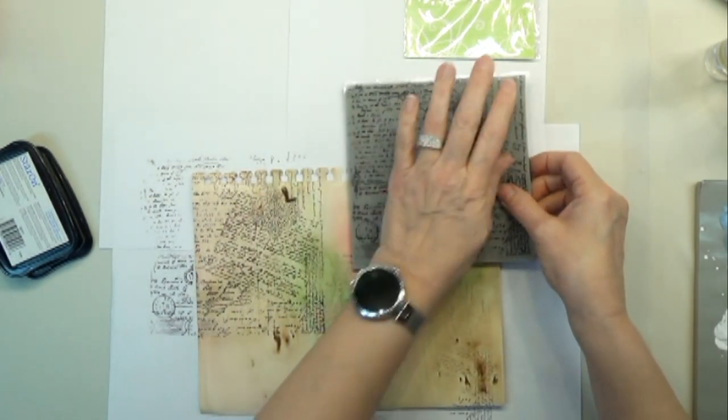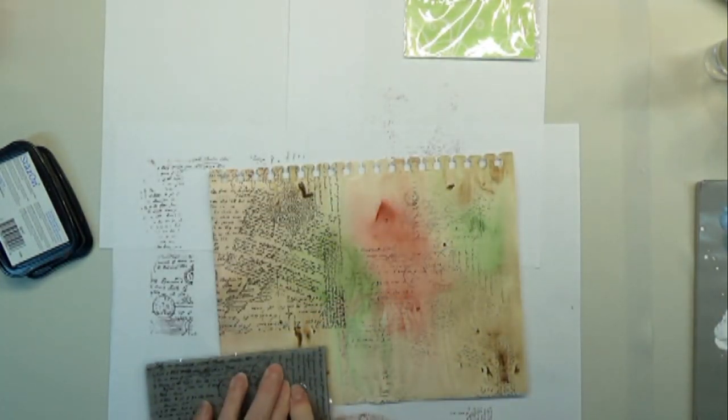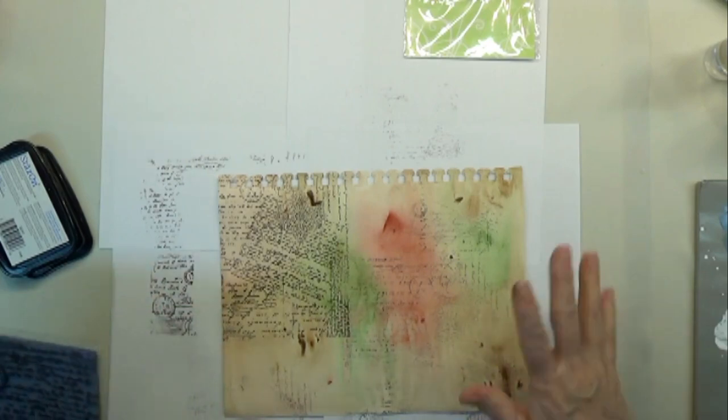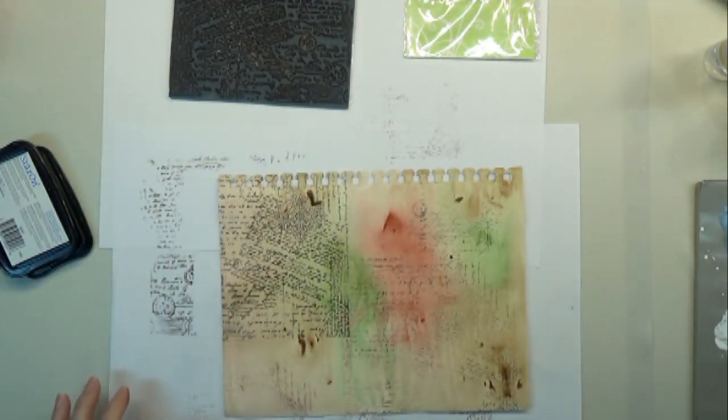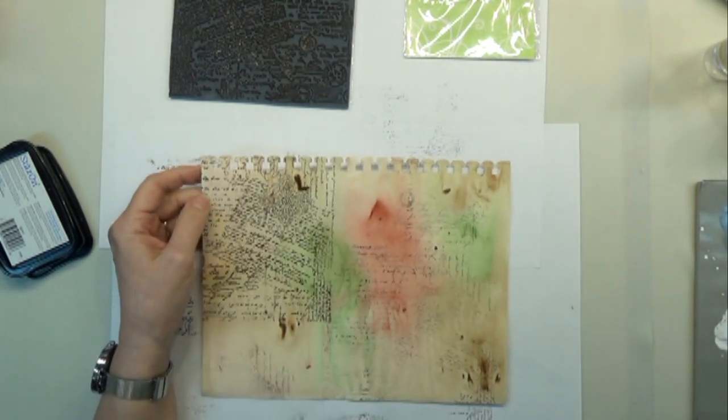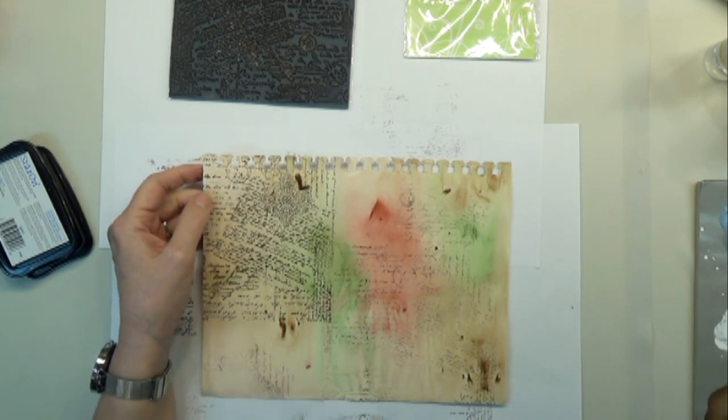And remove some of it. Some up here and some down here. We don't have to fill the whole thing. We can have empty spaces in here. So let me see if I can wash over that and get it a little less.